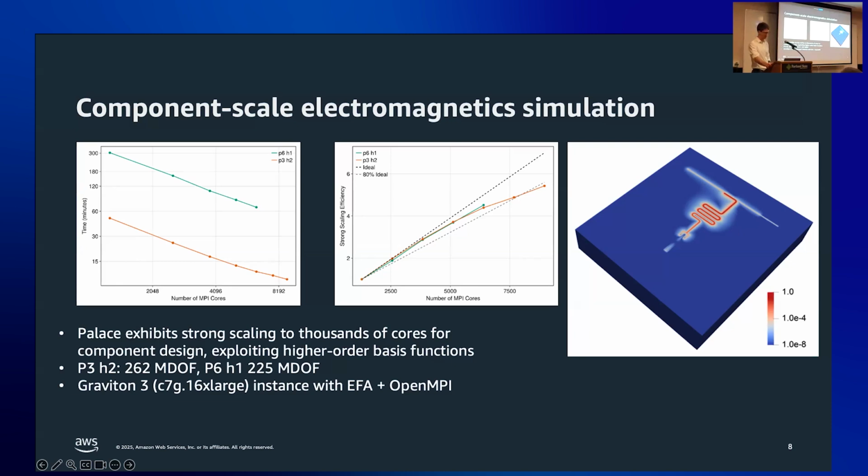The strong scaling there is the time on, I think, 1,280 cores divided by the time for the number of cores on the x-axis. So the closer to 1-to-1, the better. Using a similar standard to the rest of MFEM, we can consider 80% a reasonable result there. Again, this is Graviton 3 instances, and those are the number of degrees of freedom.